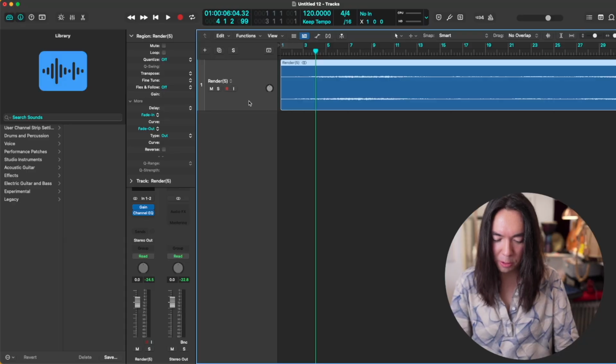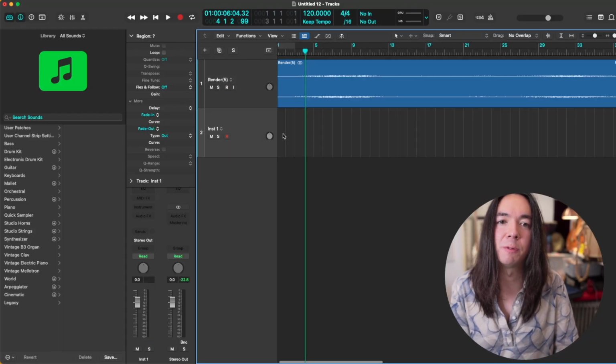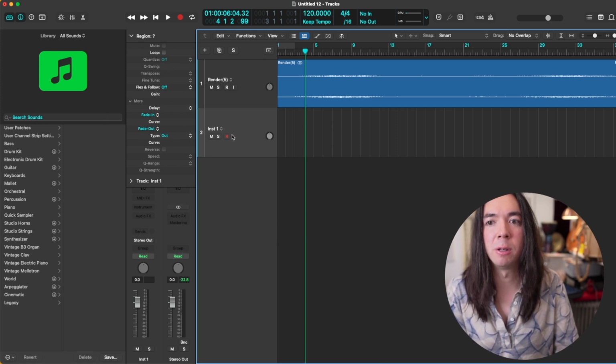Another way I sometimes think about sweeteners, apart from them being moments where there's a bit more movement and density, they might also be moments where there's a bit more dissonance. So this time I'm going to use the same underlying pad sound as in the previous example, but I'm going to find a way to create a bit more crunch in a harmonic way. To do this, I think I'm going to use a very neutral sound.